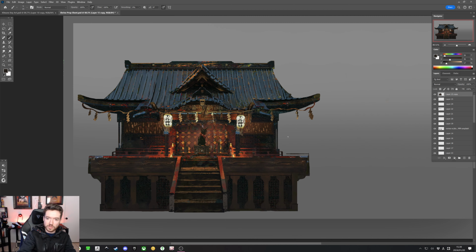Yeah, I think that looks cool. So we're just gonna roughly paint in a rail here with a little bit of design to it. So probably start here and come around like that.